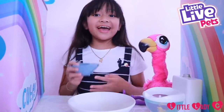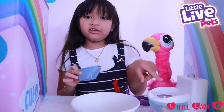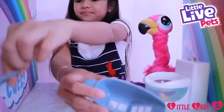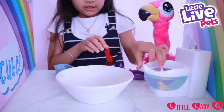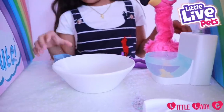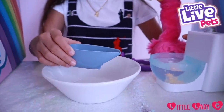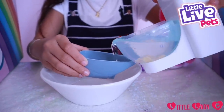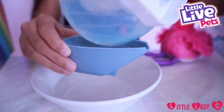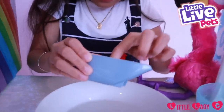You can feed her again and again with the exact same food. And to reuse this food, all you have to do is get this scooper, take off the lid, take off the toilet seat on the toilet, carefully so it doesn't spill. Okay, then we have to put the scooper over something that has a bowl, and pour the water into the scoop with the food. So now we have all the food right here and it's completely dry.